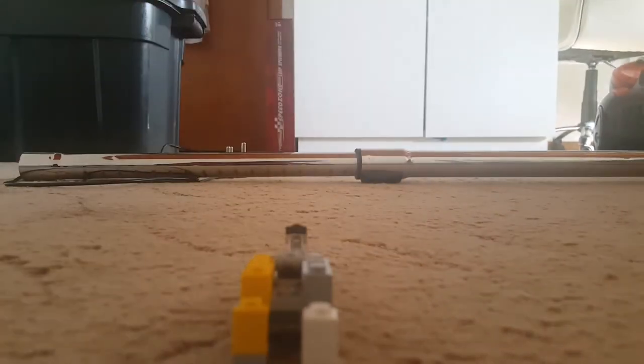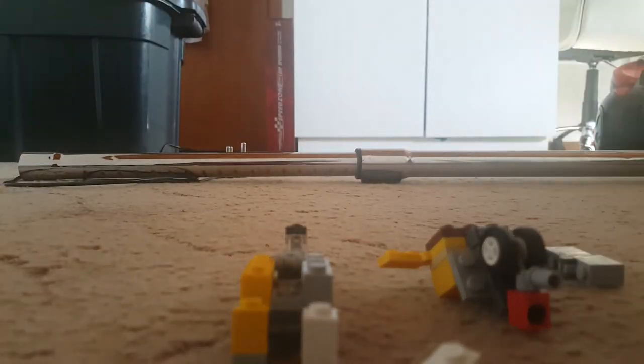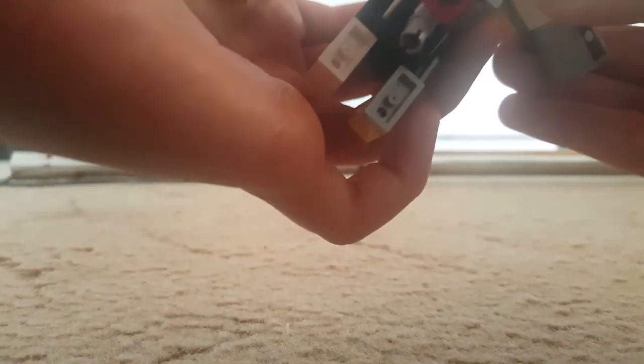Now let's do — how do you put them together? We have upper body, lower body, and arms, and our back. The arms need to be in the — so we take this bit and you want to take these connecting pieces and connect it on and fold it back in. You want to take this and you see this — you want to put it in and fold down. This arm goes on the left and this arm goes on the right.